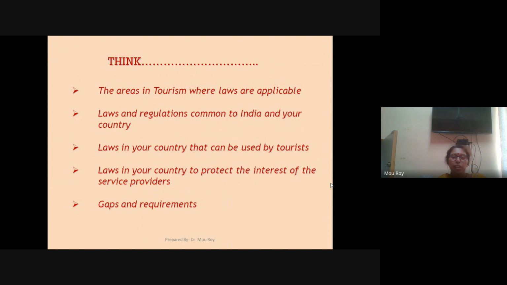They always play a very significant role, and it varies from one country to another. It is important not only for the tourists, but also for the business organizations, the employees and the stakeholders, to be aware, to be sensitized, and to comply with these regulations when traveling or operating in a new destination. That is very important.